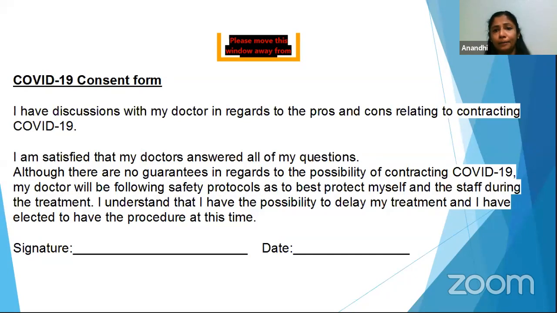And this is a consent form I have for my patients. With all the stuff which is going on, I tell them there are no guarantees. We take all these precautions, I've invested so much, and we do so much to protect the patients, the staff, everybody. But still, you don't know when or how you're going to get it. So we have this as a liability, telling them, if something happens, it happens.